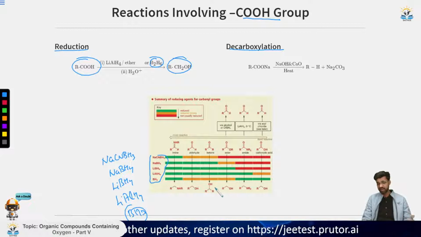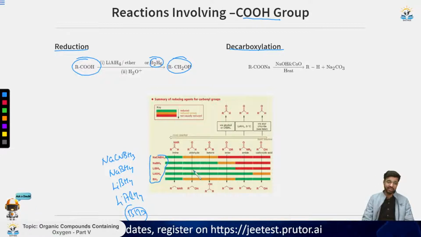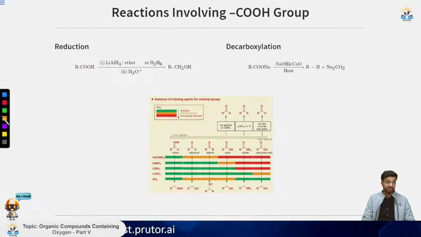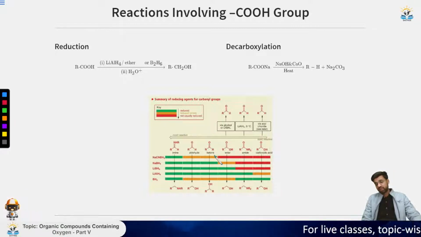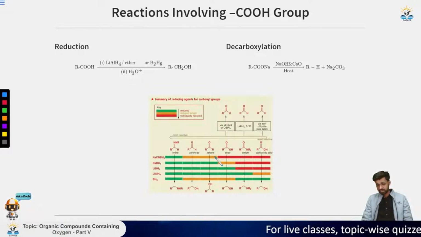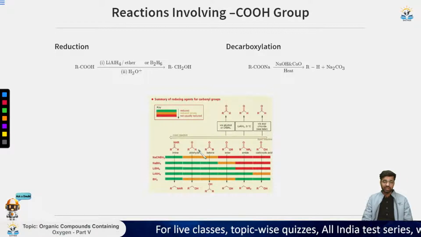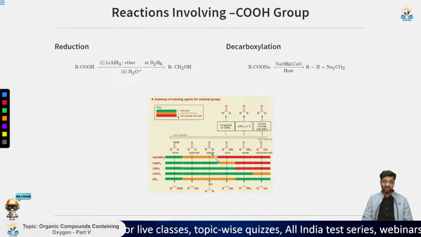First we will summarize all this chart that is given here, then we will see why it is unique. So if you have aldehyde, then all these three are used for its reduction. Then if you move to ketone, it has almost the same tendency, although it requires a somewhat stronger reducing agent than aldehyde due to the presence of steric hindrance on both sides, but it is almost equal to aldehyde.